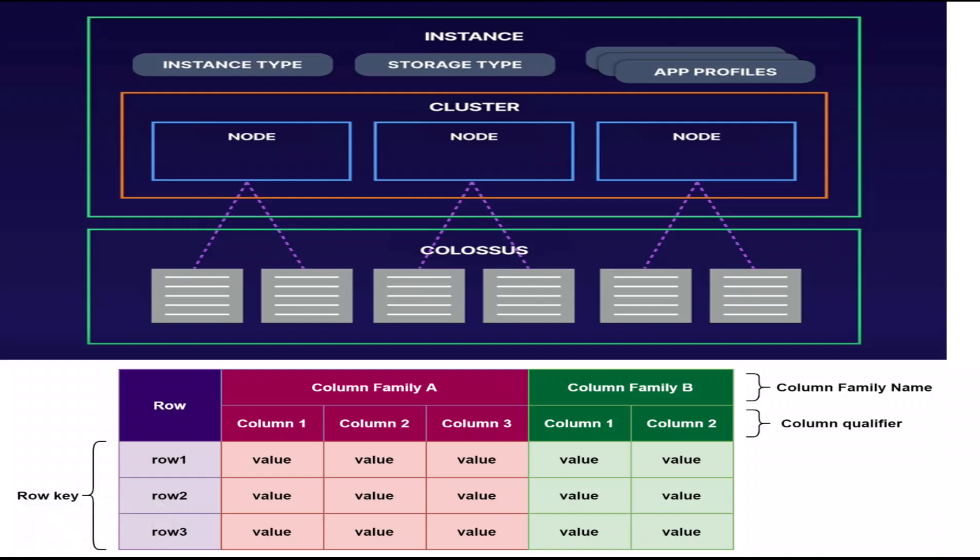Here is the column family A and family B. Based on this, we have column details which have the related values. The row key is the main thing to filter data using key and key range, and using expressions also we can get the data.